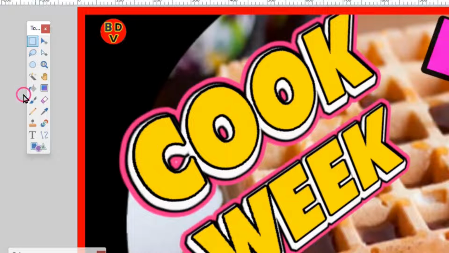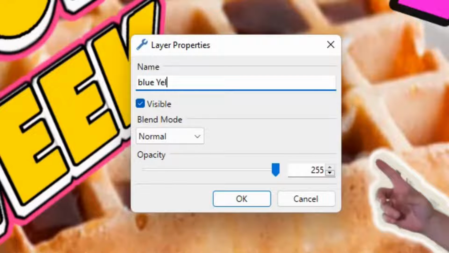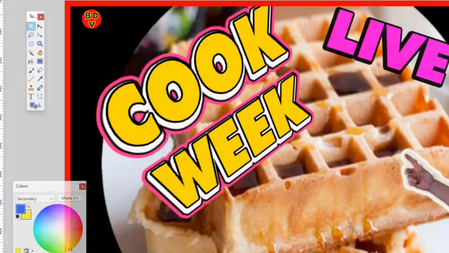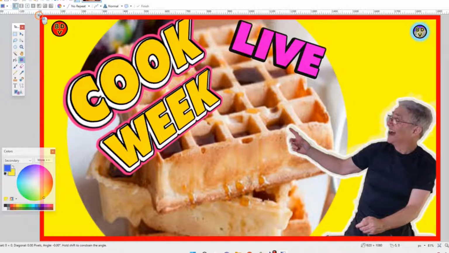Now let's see what we can do with a transition. Transition. Let's try from here to here, transition, corner to corner just for grins.